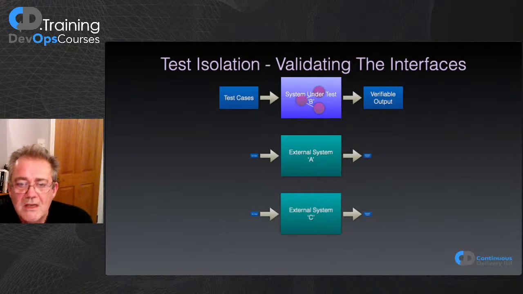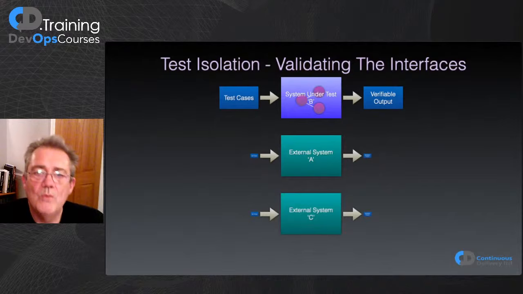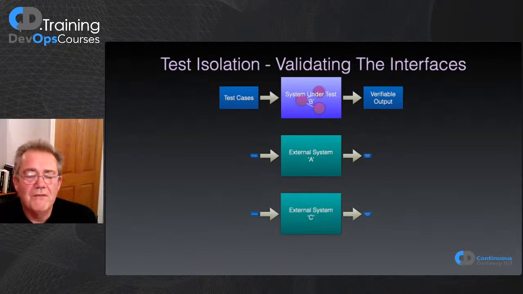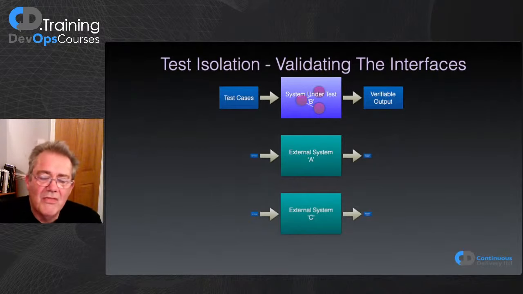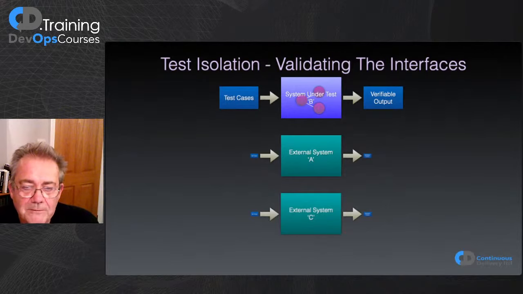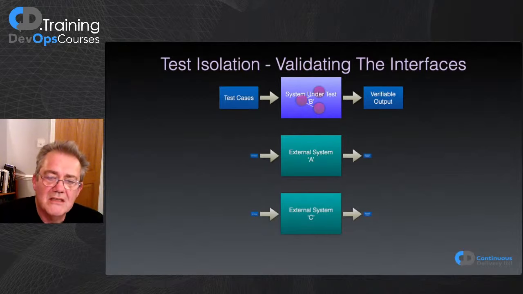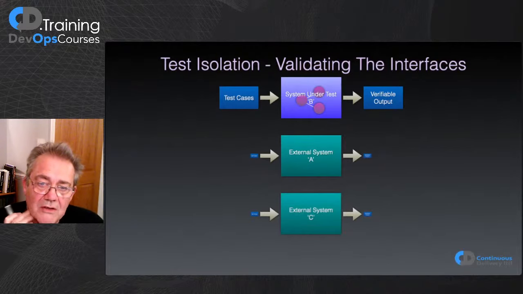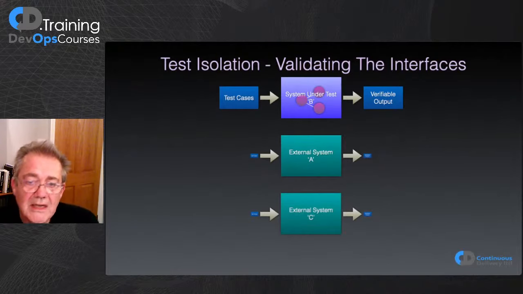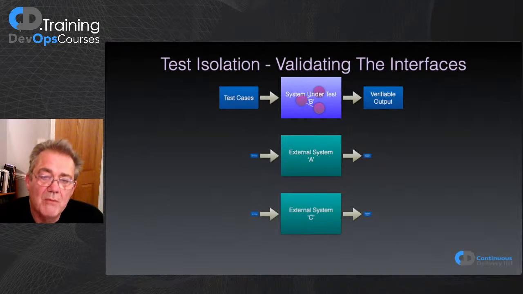There's one step further that's useful when scaling this up for a big organization, and that is that we're on team B, we write our tests that say we expect system A to talk to us like this. We then give those tests to team A and they run them as part of their deployment pipeline. Now, if team A or team C makes a change to their system that invalidates our assumptions of their interaction with us, the test will fail. And now they know that they've caused a problem, and they can decide what to do about it.